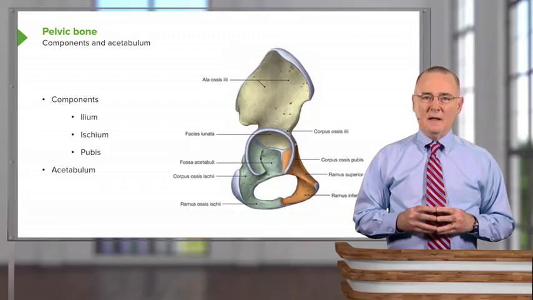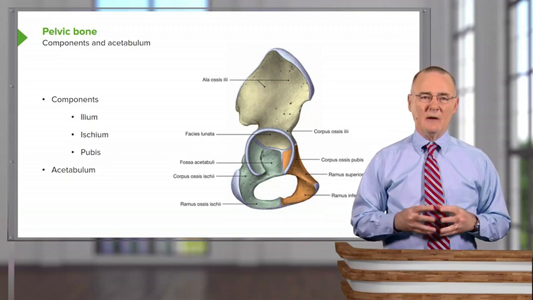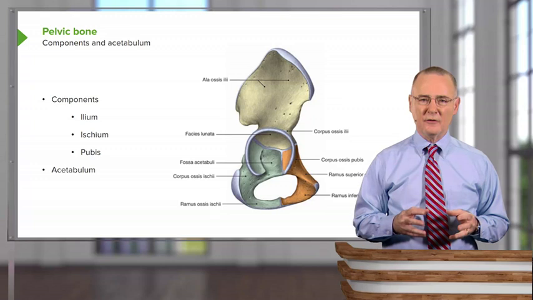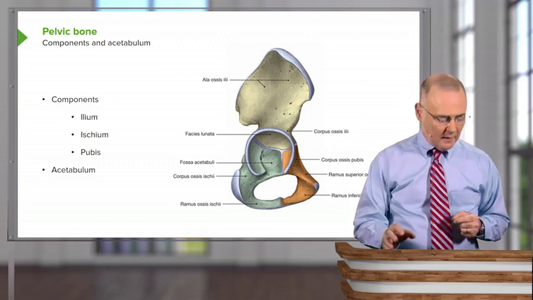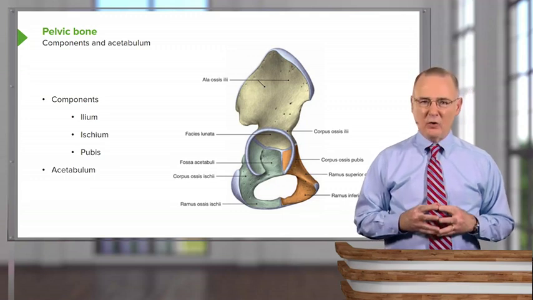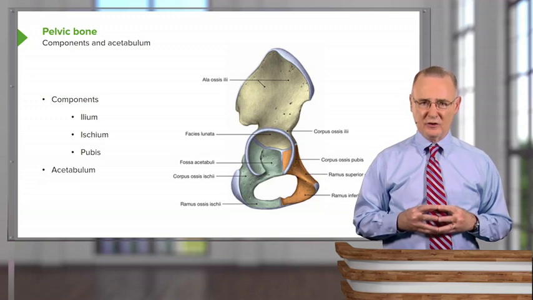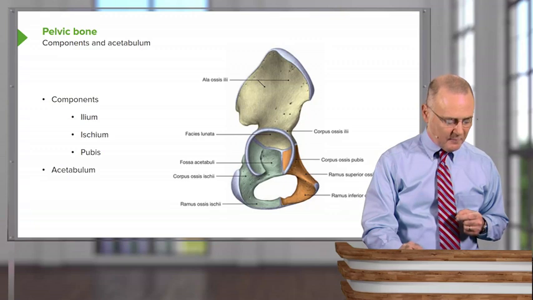So let's begin with the largest pelvic contribution, and that would be the pelvic bone itself. And so we want to understand the components, and the fact that the components of the pelvic bone will help to form a socket called the acetabulum. Here we see the pelvic bone prior to its maturation or its fusion of its constituent components. Those components are the ilium that we see here.